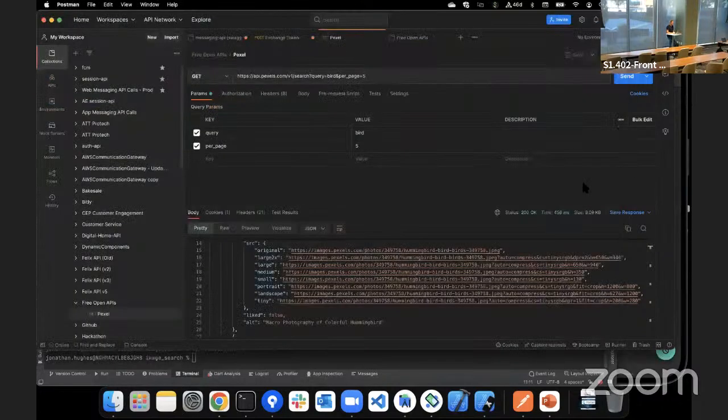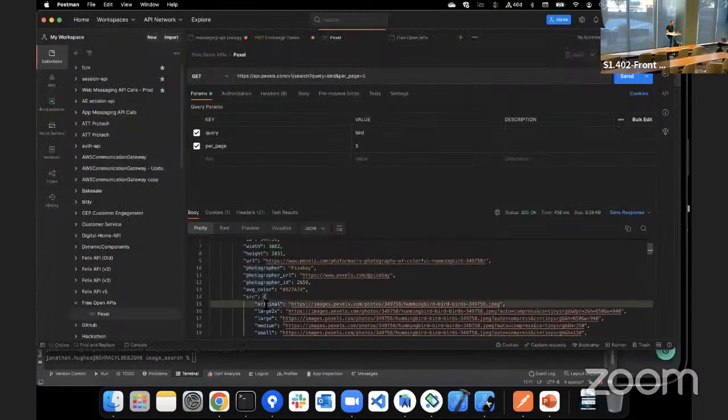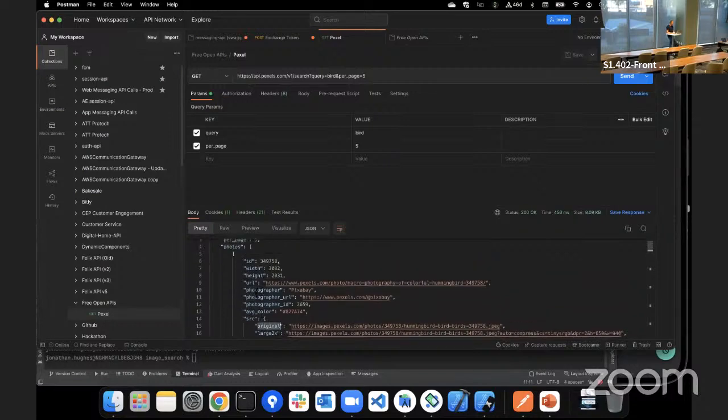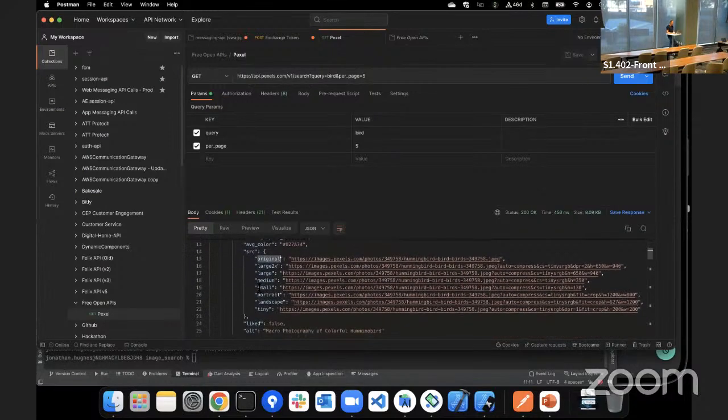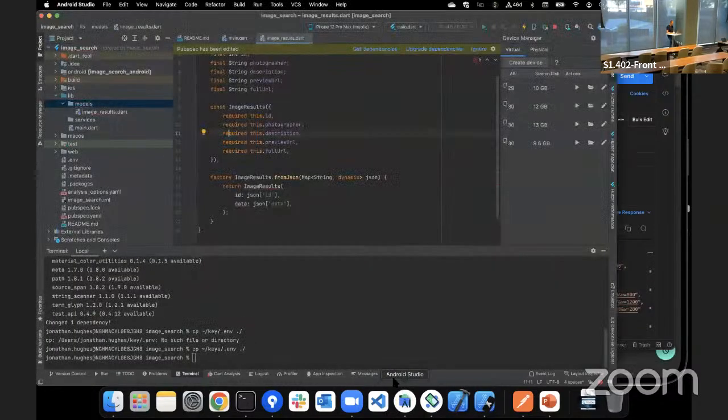So once again, looking back over here at that JSON data, we know that we have that photographer, we have alt as our description. We want original to be the original size image. And then we're just going to use medium. I think that'll be small enough as our preview URL. So come back over here and populate that.